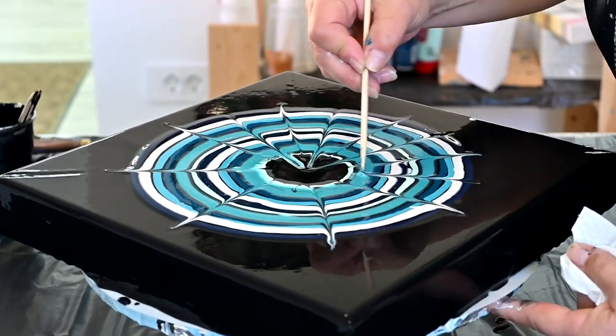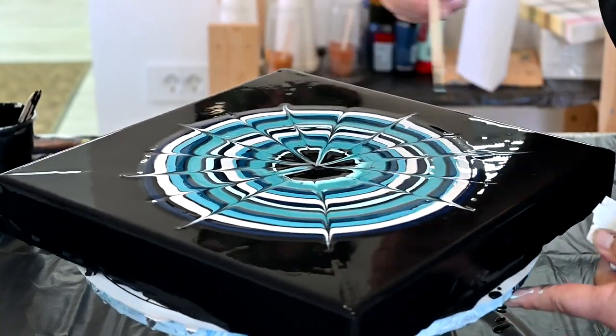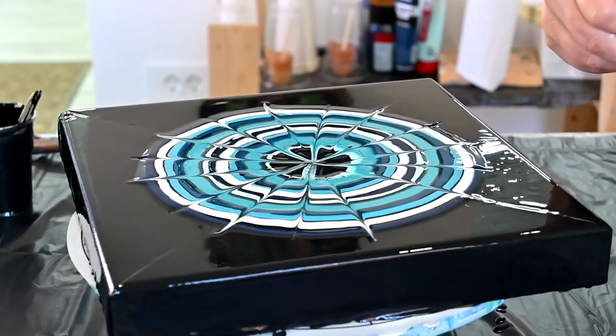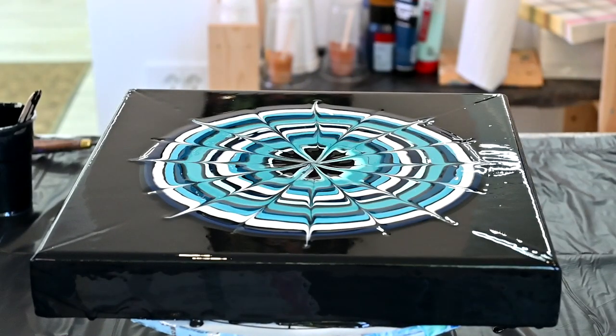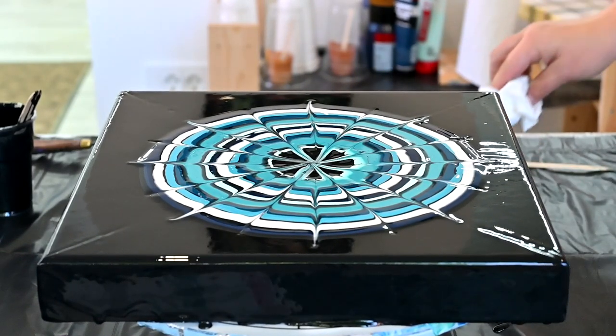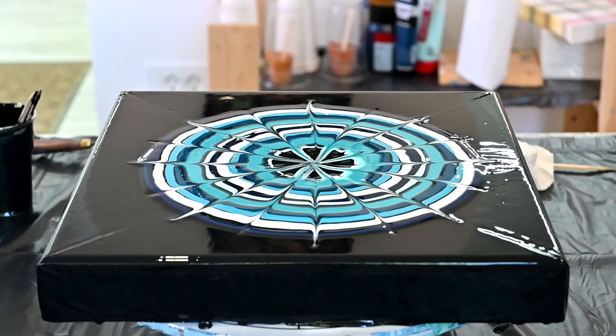You can do this and leave it like it is. You don't need to do a reverse dip, but I like flowers with that technique. So this is done, and I will spray my napkin with some water just to soften it down a little bit. You don't need to, you can use plastic, you can use a dry napkin. You just have to figure out what works for you the best.